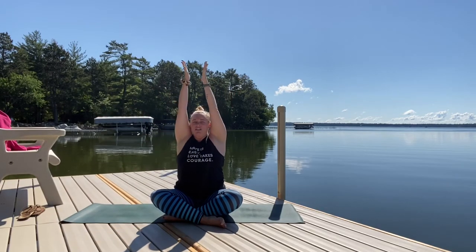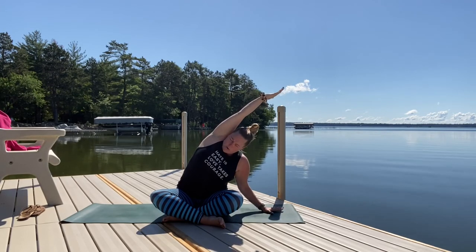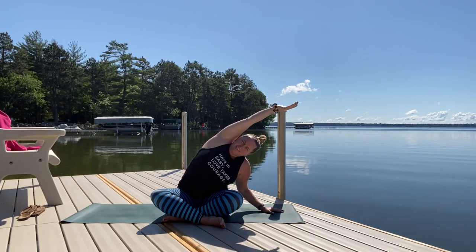Come back up, palms touch, take it to the right. Right fingertips come down, left arm reaches up past the ear. Keep that right shoulder forward, pull that left shoulder back, and then extend out through the left fingertips. Feeling that stretch all the way down the left side. Bend into the right elbow, but keep the left arm long. Reach a little further, bend a little deeper.